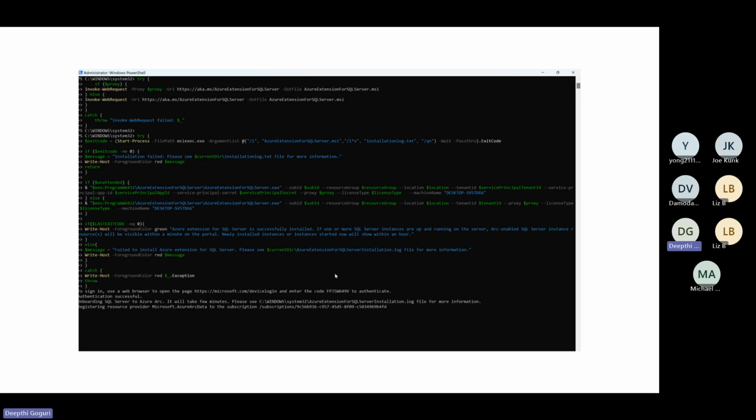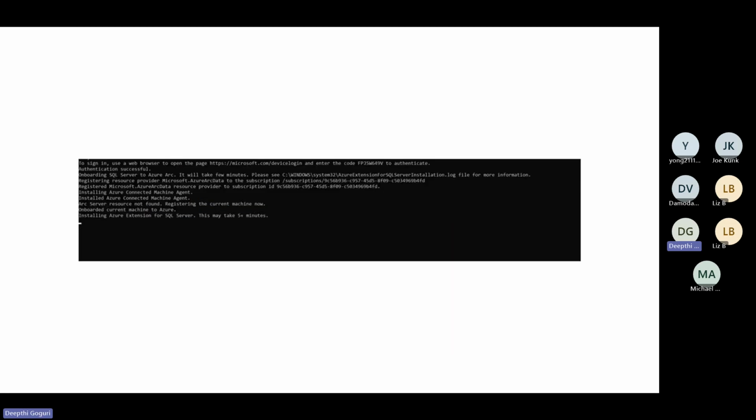And if you see here, clearly it first asked me to sign in, use the web browser to open the page. It will ask you to do the device login. So you will go through that page and give the ID and password. Then it will show you authentication successful.